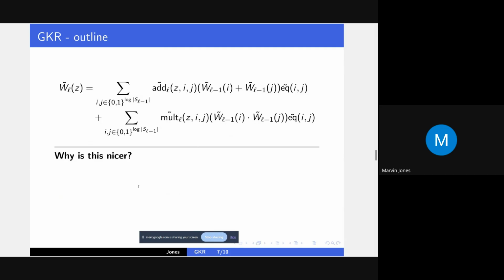The other thing that's nice about this is, I could have collapsed these two sums into a single sum and made this look slightly more compressed. The reason I didn't is because on the slides, it's going to fit on two lines. But this is all just one function being summed over a Boolean cube, a hyperboolean cube. And that's a perfect candidate to use the sumcheck protocol. And that's the whole reason we do this.